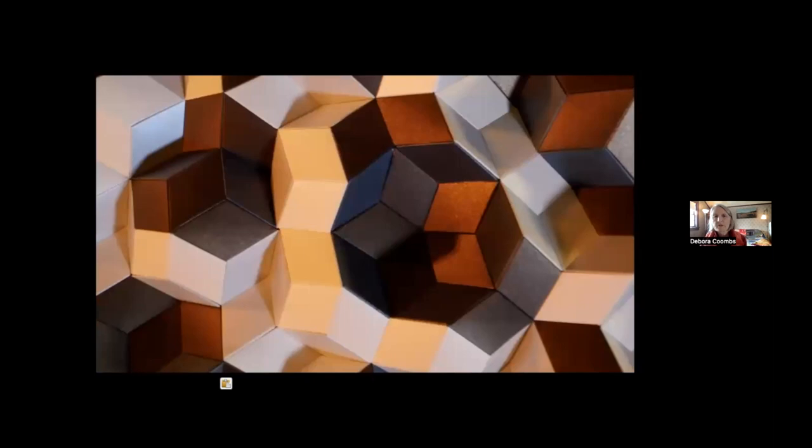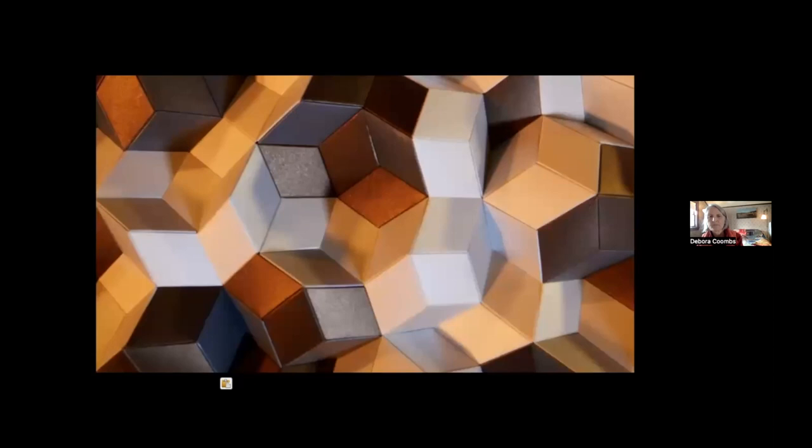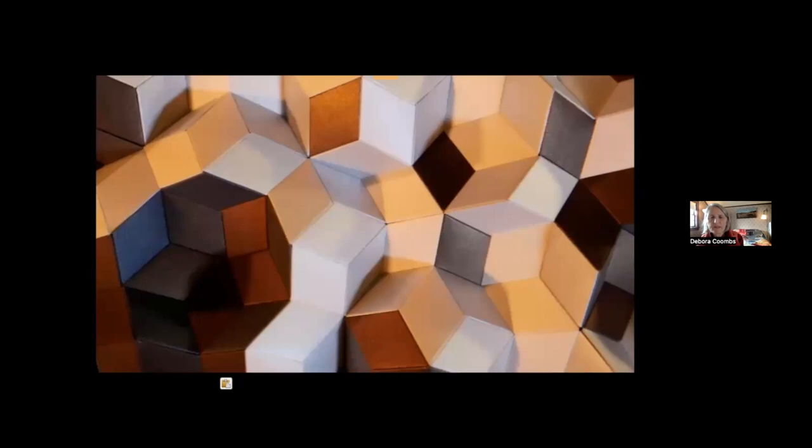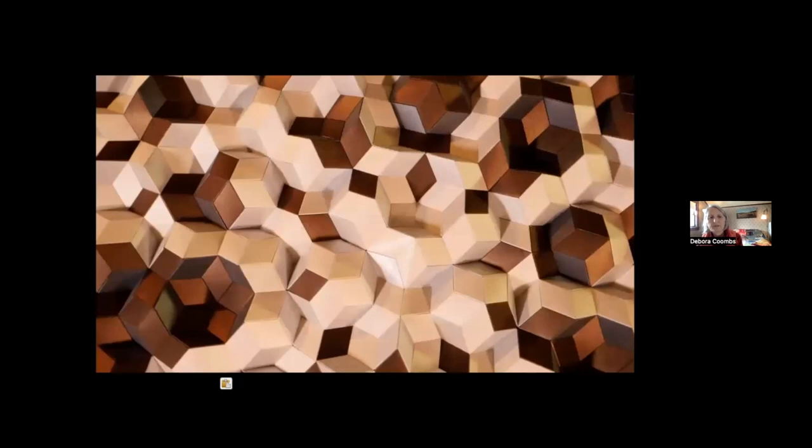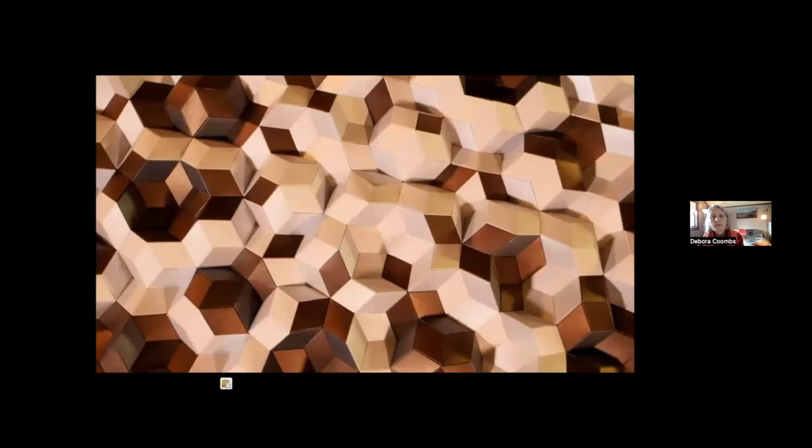I'll just tell you, in this sculpture that we're looking at now, all of those dark coloured tiles can be predicted to infinity. None of the light tiles can be predicted. It's like in quantum mechanics, where when you begin looking affects the pattern, and in an unknowable period of time, it will change the pattern.